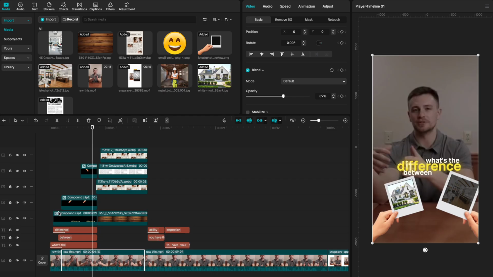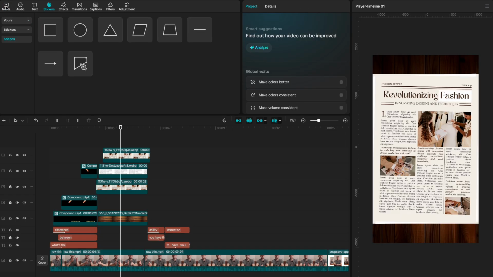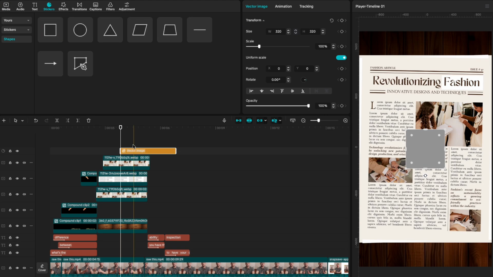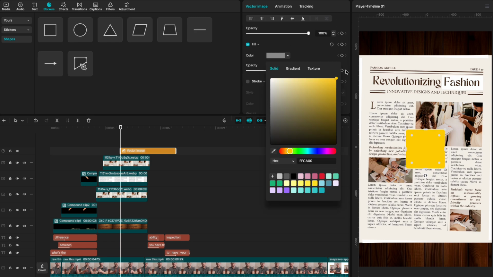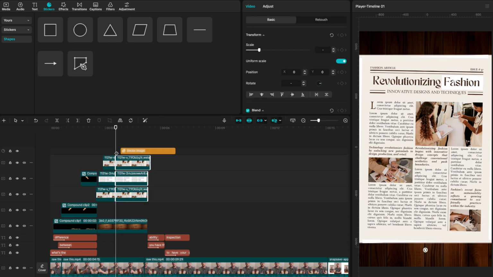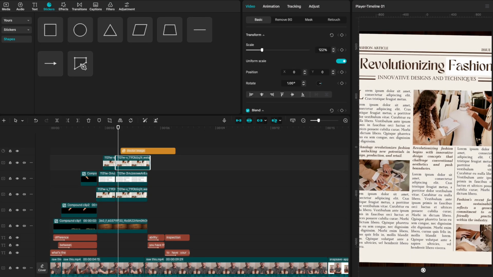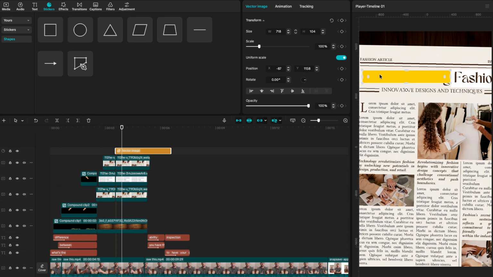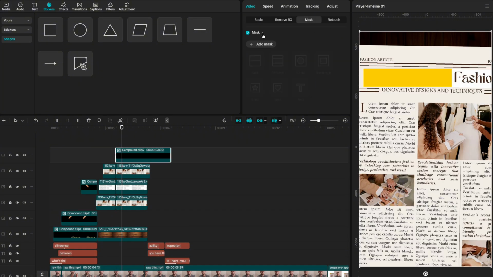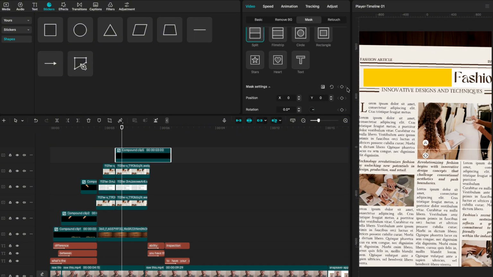And here what I have done, you can see that I went to the shape area. I chose this square box, and then we have made it into a rectangle strip. And by doing this, we have to put it here according to the timeline. We will adjust this, and then we will make it a compound clip by simply pressing Command plus G.